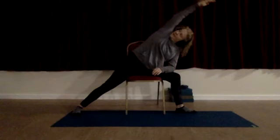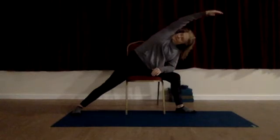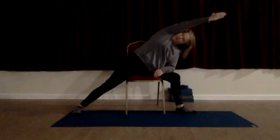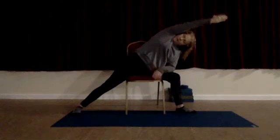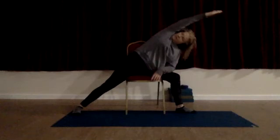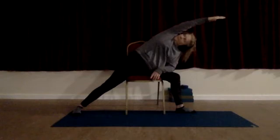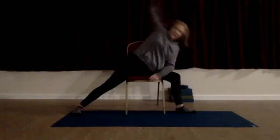And you bring the right hand up and over the head. Strong stretch. You can, if you want, have the little finger pointing down. So you've got the hand sideways, which will open up the shoulder. Or, I prefer it, reaching over. Active back leg. Five breaths here. Brilliant. And then come out.